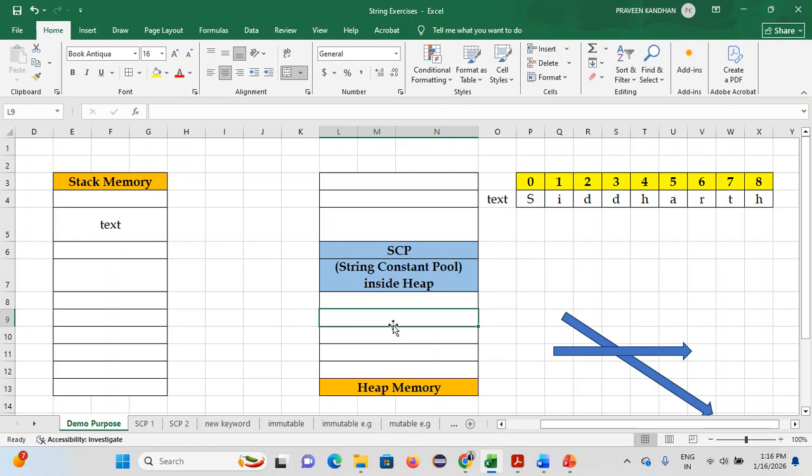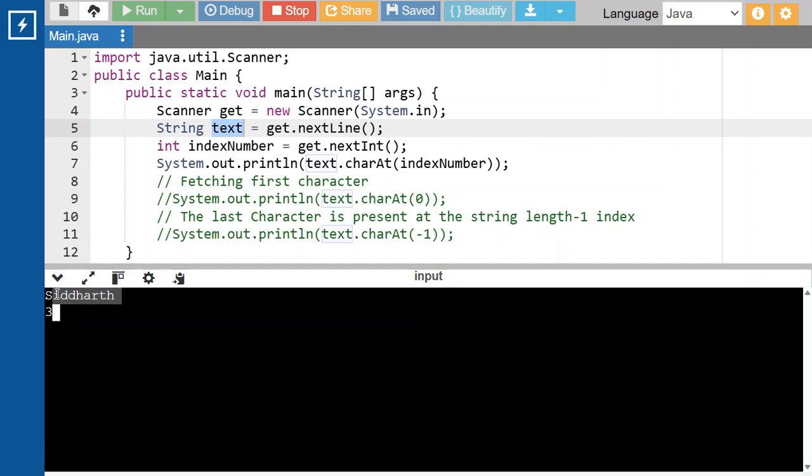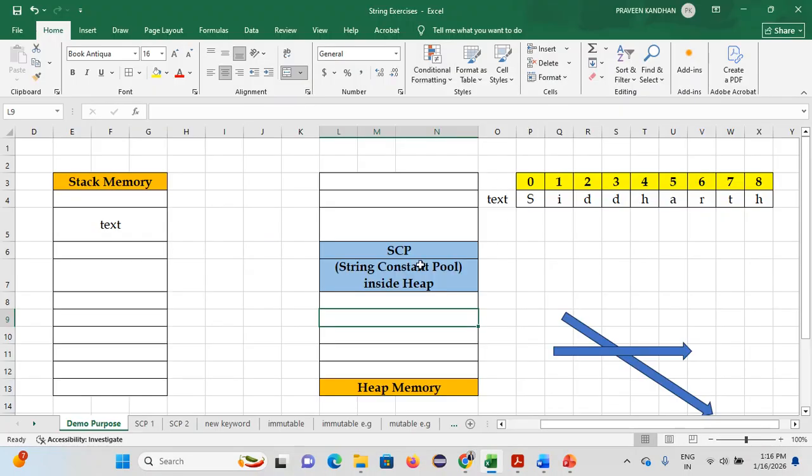Here we are getting the input from the user, so it will deal with the heap memory, not the string constant pool. All literals at compile time only will deal with the SCP. This comes under the heap memory area, so Siddharth will be stored here in the heap memory. This is the memory allocation.